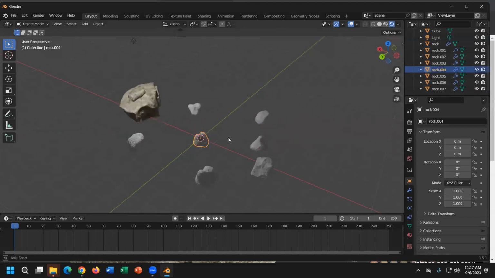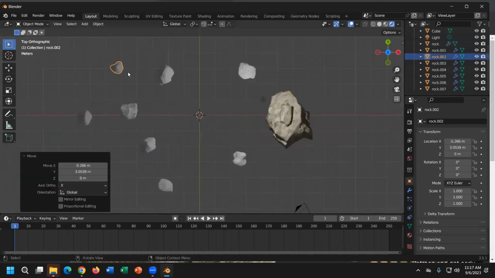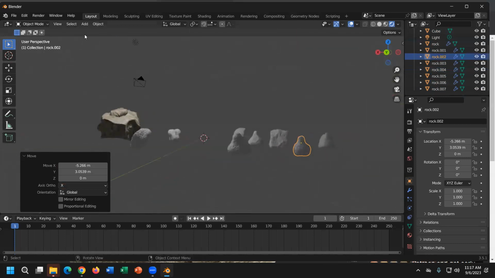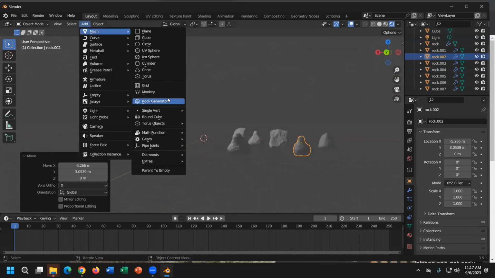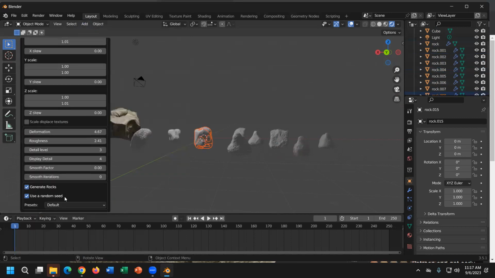You'll see the options here, and there are some different types of rocks.